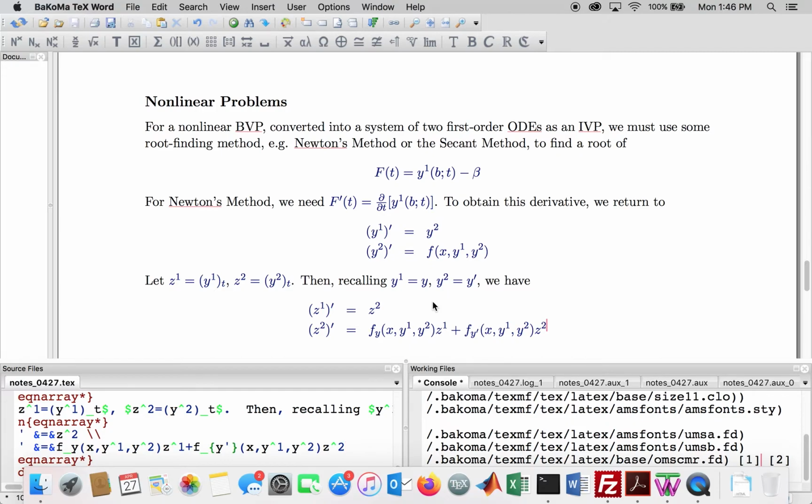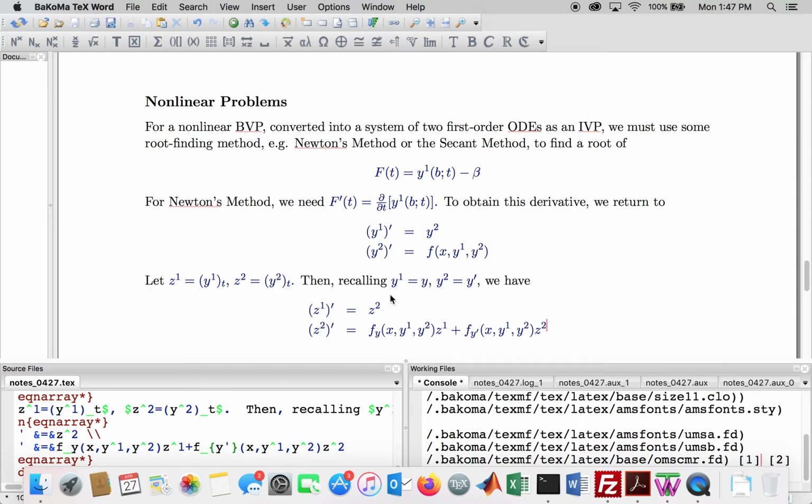So to apply Newton's method, to apply the shooting method to solve this boundary value problem, by using Newton's method to solve this equation, we have to solve all four of these ODEs. So really we have a system of four ODEs that are coupled together. Notice that y1 and y2 both play a role down here. So we cannot solve these completely independently of each other. Now, these two we can solve by themselves, but solving these depends on these.